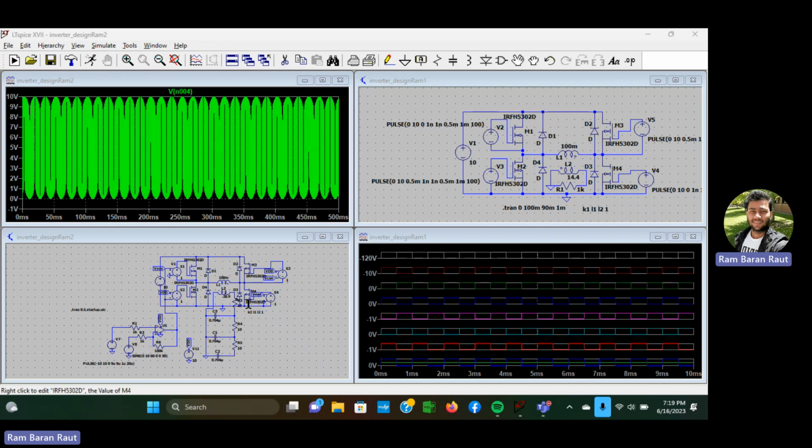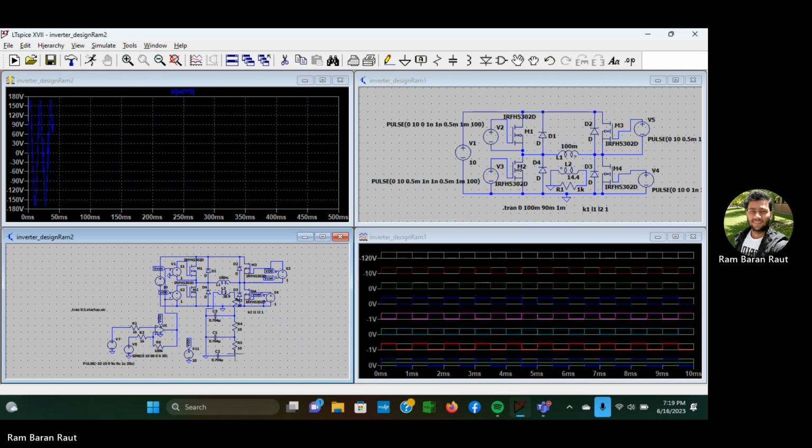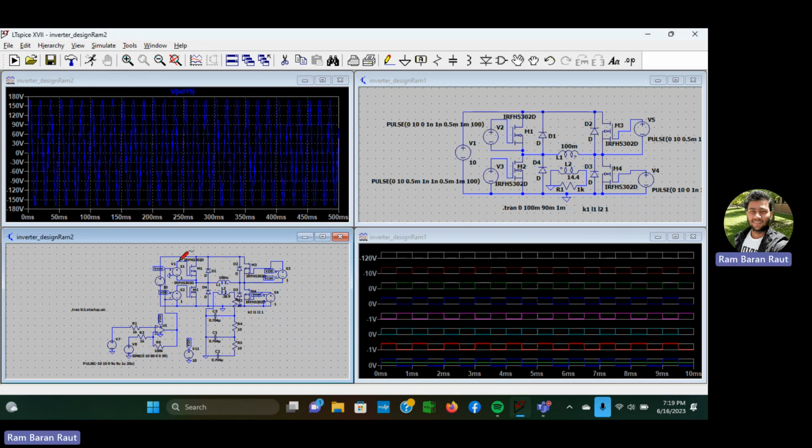So now I'm going to check the voltage over here. You can see over here, this is 120 volt RMS. This is sinusoidal, and it's showing the peak voltage over here.